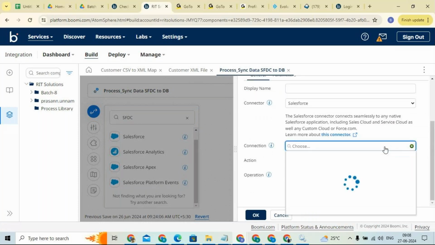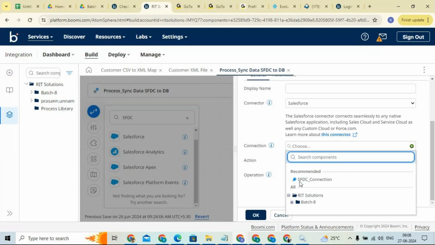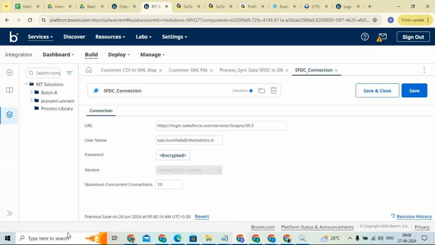Yesterday we created one Salesforce connection. Whenever you are connecting with Salesforce, what details do we need to provide? The URL, depending on which environment you are connecting with, production or sandbox. login.salesforce.com belongs to which environment?